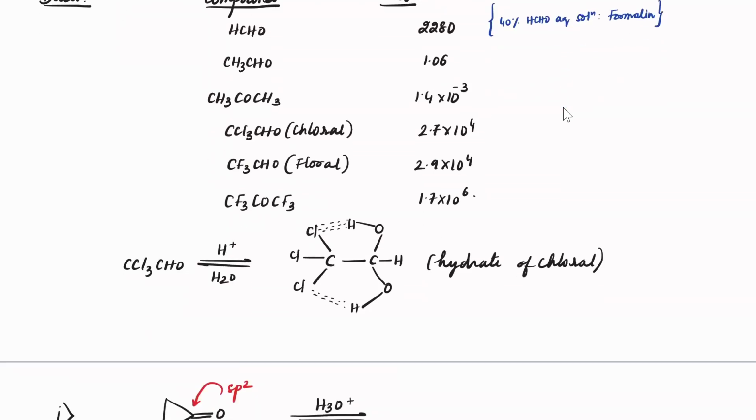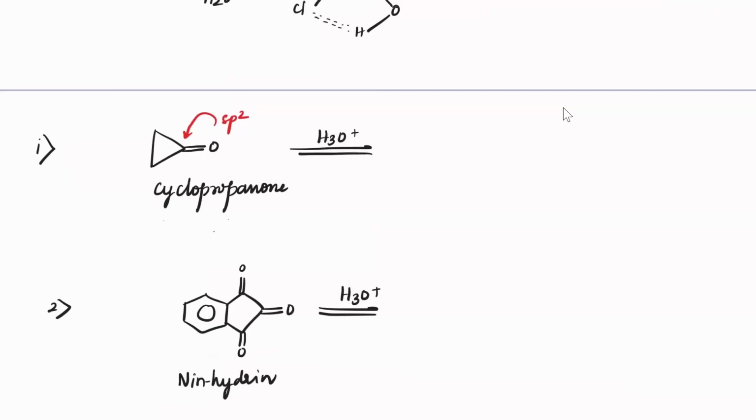So if you notice, when it comes to intramolecular hydrogen bonding, in the case of cyclopropanone, this is going to be a very stable form. And why is it stable? When you make this OH and OH, the sp2 carbon is converting into an sp3 carbon, which will release the strain. Since it releases the strain, the K equilibrium is high. That means the reaction in the forward direction is high.